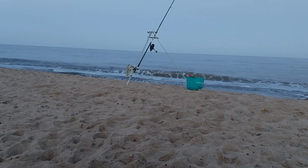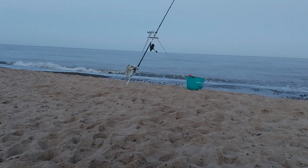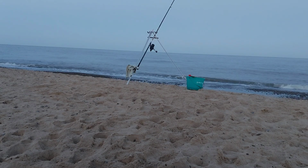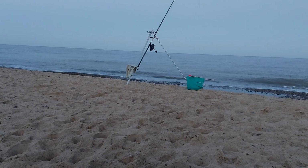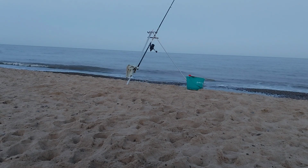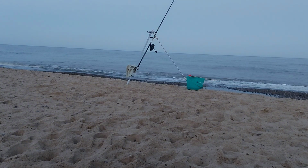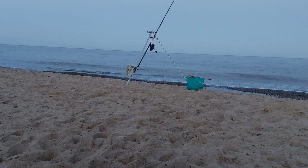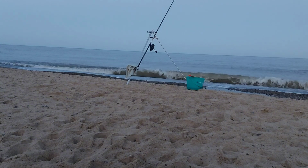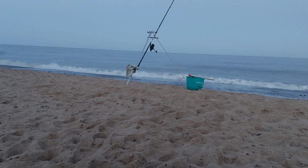Well, folks, after leaving you running there for a while, I didn't even know you were still going. Not much happening. Rory's the only one catching a few fish at the minute, actually. There's a couple of dogs, a couple of flats. I think Rory's 5 fish is about the most that anyone has, and 2s and 3s everybody else has. Rory's got 2 dogs there, helping his cause. Nobody else has got a dog yet, so Rory's looking good at the minute.